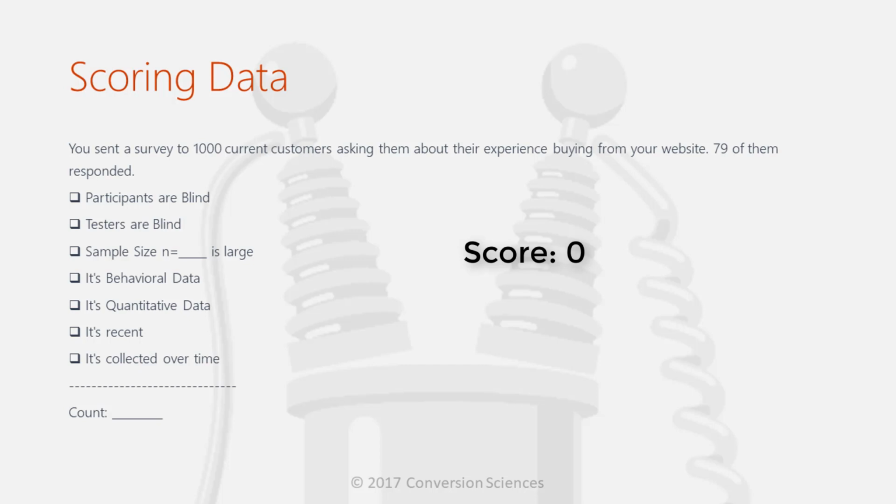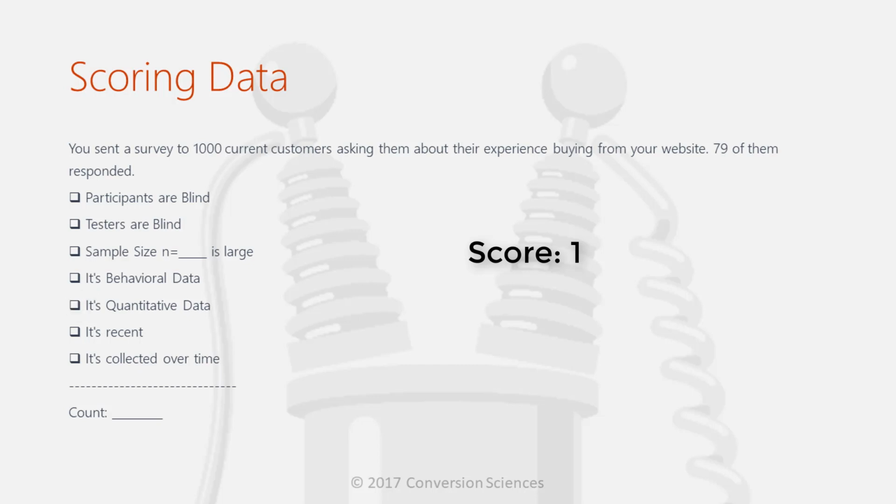Are we watching how they behave? Well, no, we're asking them questions and asking them to report on what they think or how they would behave. Is it quantitative data? A survey will generally be a mix of both. As I said, we could put things on a Likert scale, on a scale of 1 to 5. We could ask them to select things from a list, which gives us a more standardized response. But on the open-ended questions where we're trying to collect information about how they feel and how they speak about this problem, that will be more qualitative. So we'll give this a check because we can design a survey that is 100% quantitative.